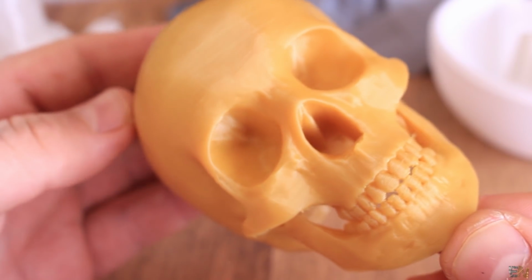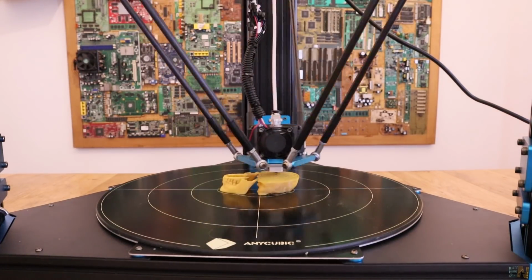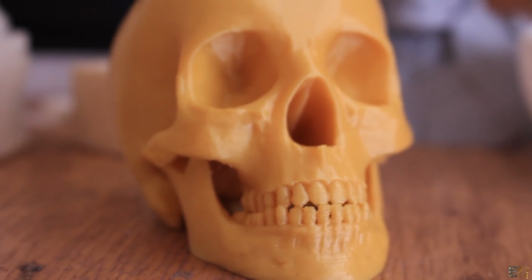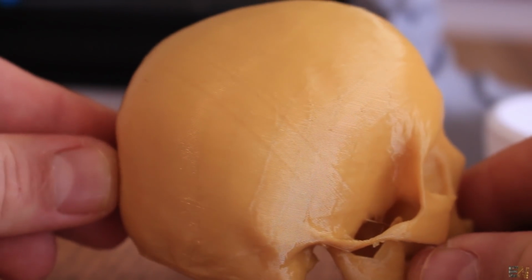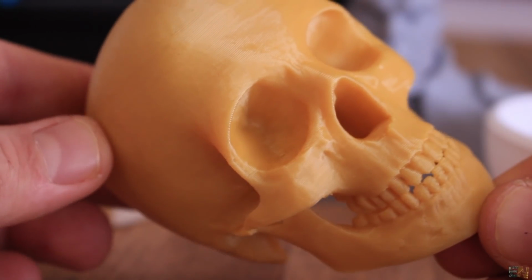I've also printed this skull with PLA material and the results are good as well. We have good details and layers. The infill is also good, and even the tricky parts were printed okay. With PLA material the print never moved from the printing bed, only with ABS I had problems.